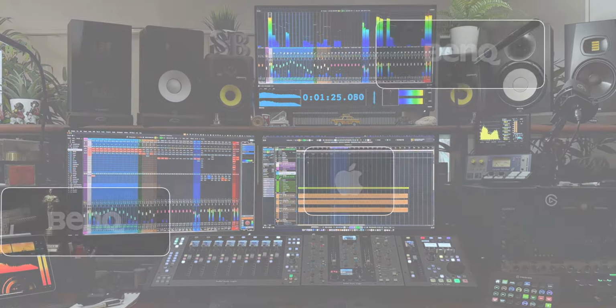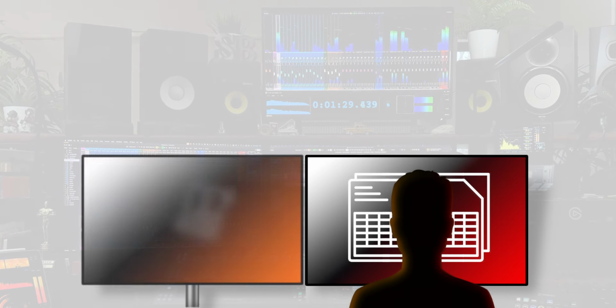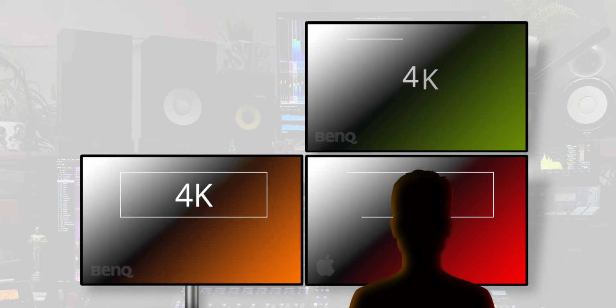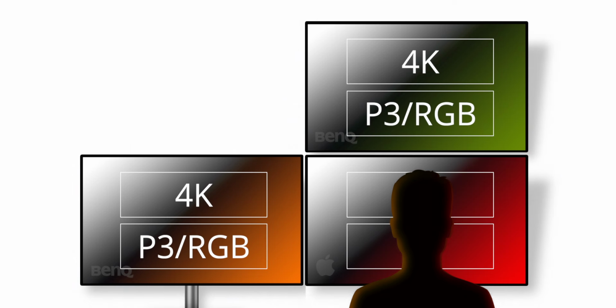When I do emails and taxes and all these sort of things, it doesn't really matter what the colors or resolutions are, so just 2 monitors will do. When it comes to photos, however, it's a completely different story. I need high resolution, but I also need P3 display gamut or sRGB and Adobe RGB.